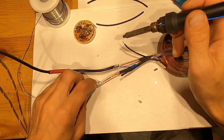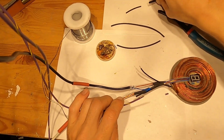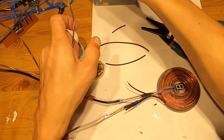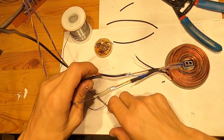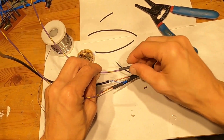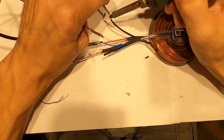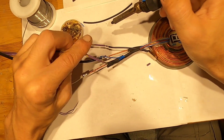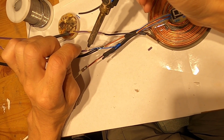All right, I got a connection here. Now we have 18 gauge. To connect, you need 2 heat shrinks, one here and another one here. That will go onto this wire. Excuse me. Once I get input up, I will solder it here and solder it here too.